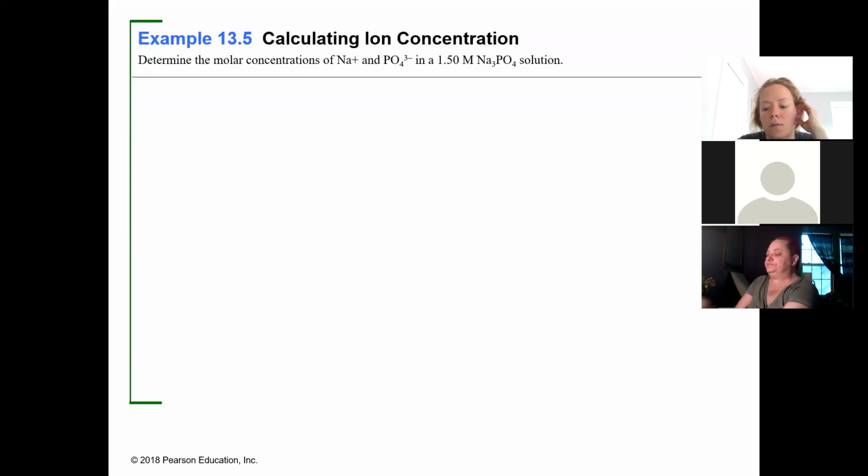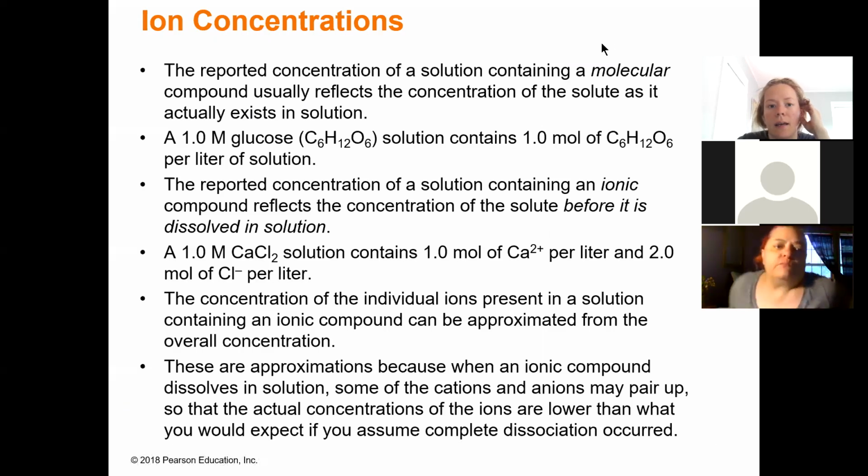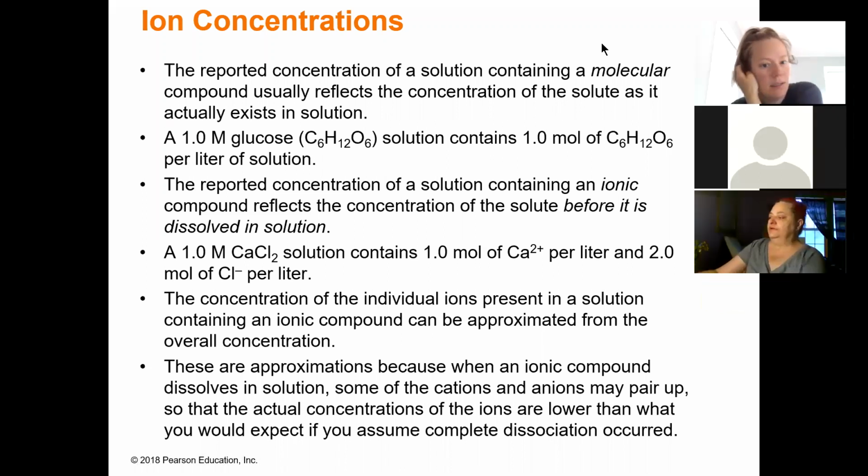Just want to touch on this real quickly, this thing called ion concentration. When you have a material that is dissolved in water, if it's composed of ions, it'll break apart into those ions. And you can actually figure out how many moles of a certain ion you would have in solution based off of the chemical formula.